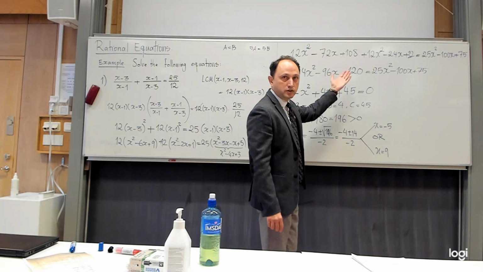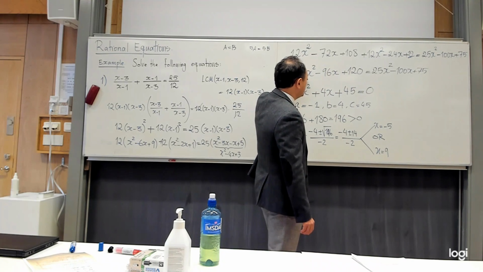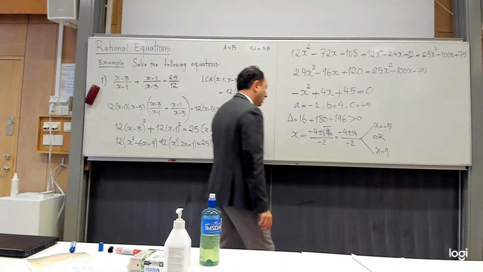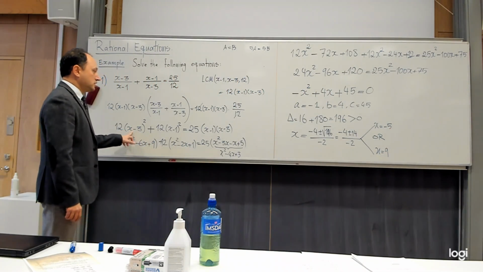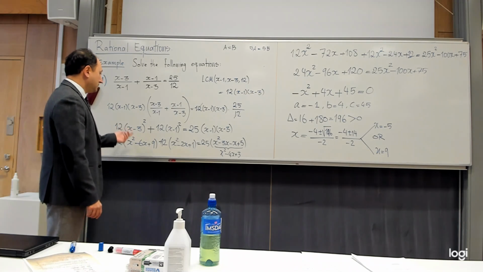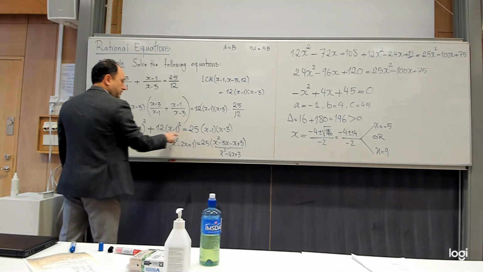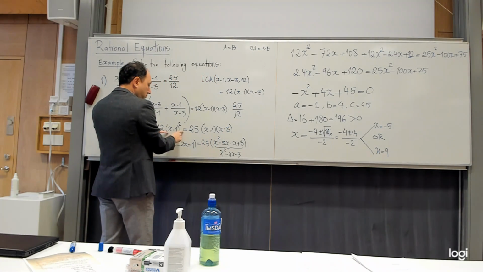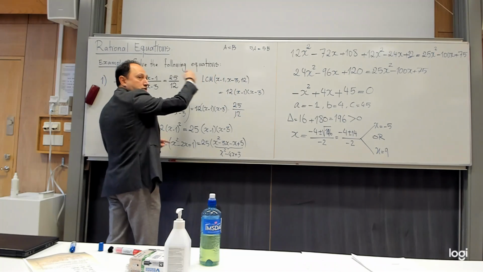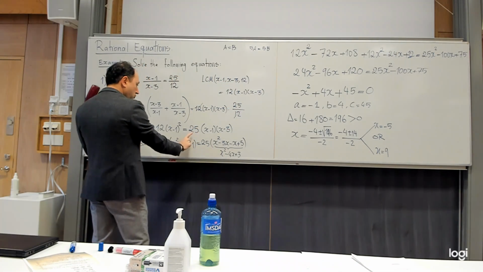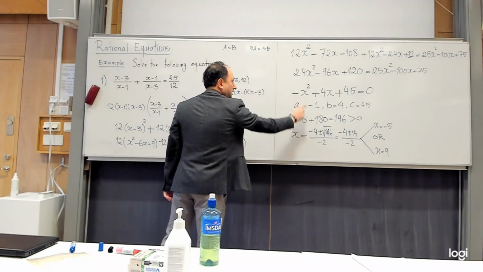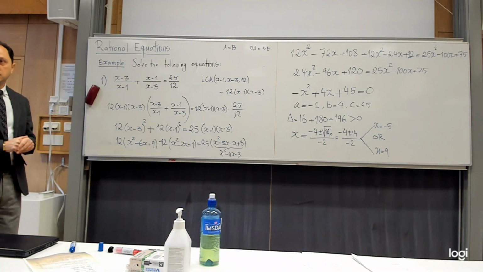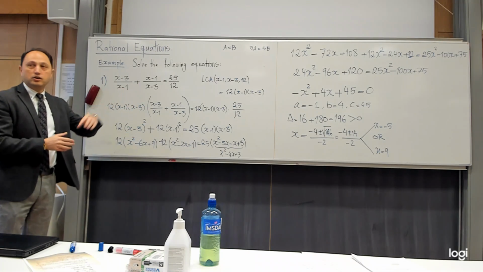So that's also reversible. And this step is also reversible. This step is also reversible. So this is guaranteed that these two numbers are exactly the solutions for this one as well. Because mathematically there is no difference between this expression and this expression. Because every operation that took me from this to that is reversible. So I can go back. So this equation and that equation, even though they are not identical, are equivalent. It means that the solutions for this and that are the same.